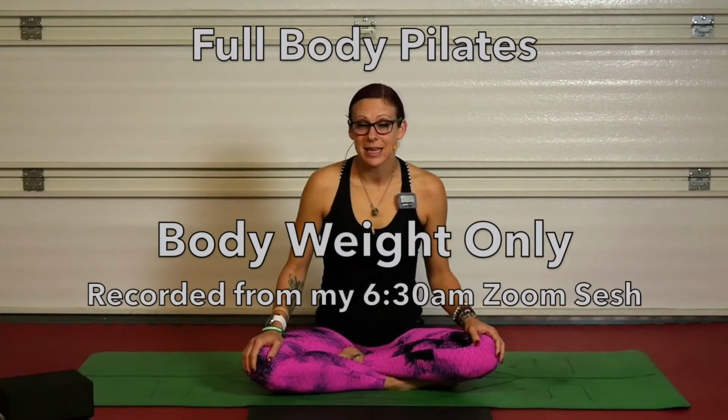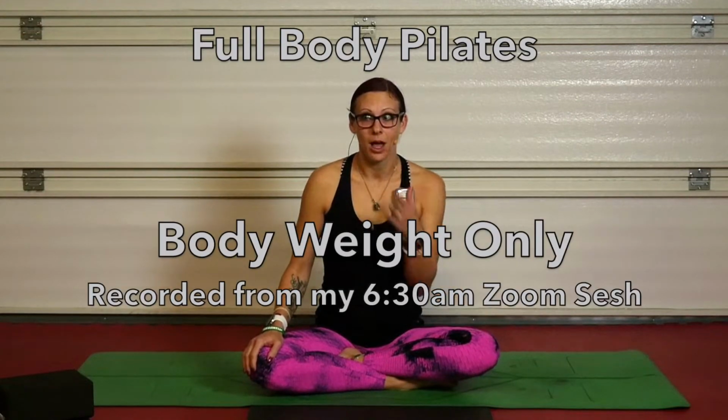Today's Pilates class is body weight only. Gasp. Oh my God, what? Yep, body weight only. So no dumbbells, no kettlebells, no medicine balls, no resistance bands, no torture devices whatsoever. You can use them if you want them. I will cue a time and a place for them. However, I wanted to give you a body weight only class.